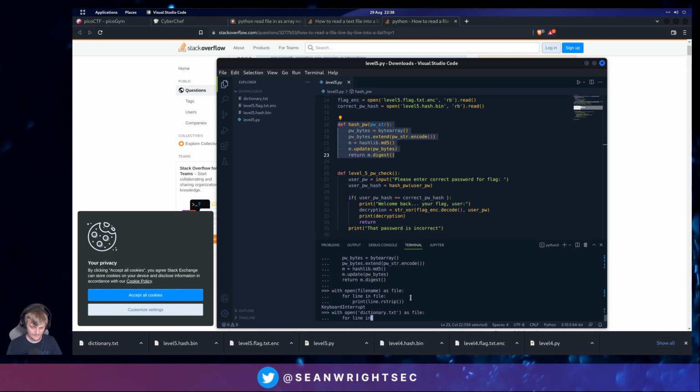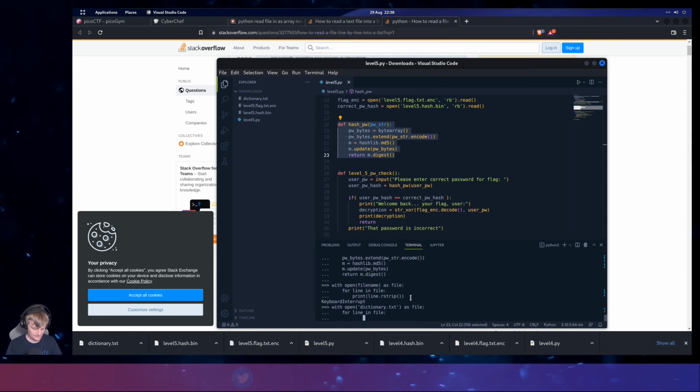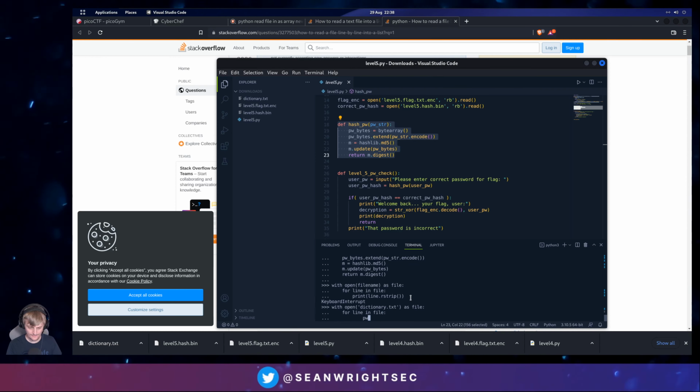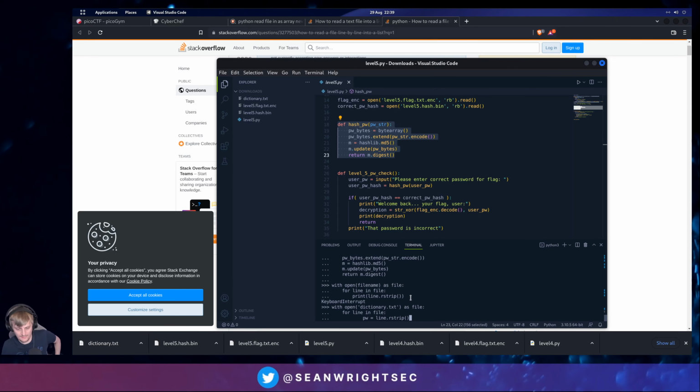For line in file, pw equals line.rstrip. This is going to strip off the newline character.